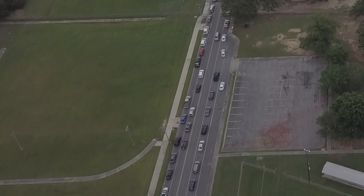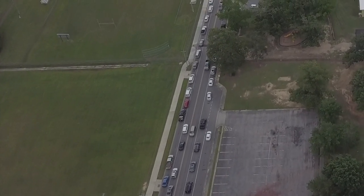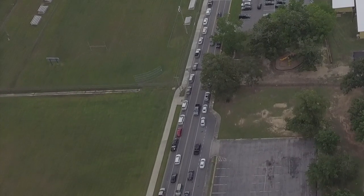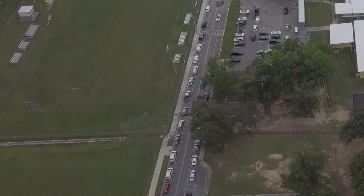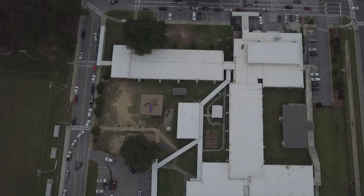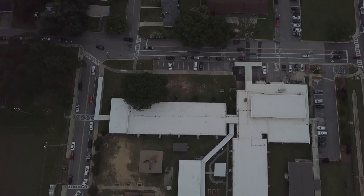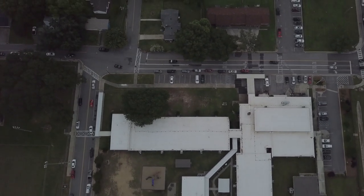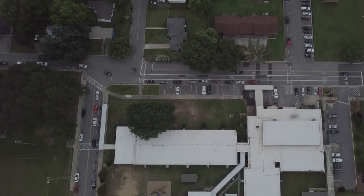Turn into the two far left-hand lanes. Cars will need to form two lines in these two lanes. Proceed down 3rd Street. The two lines will merge into one line as you get close to the gym parking lot. After merging into one line, orange cones will direct you to move toward the far right side of 3rd Street near the awnings and exit door. Pull down as far as possible.